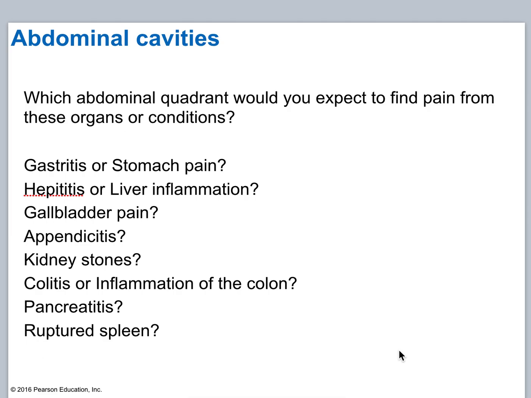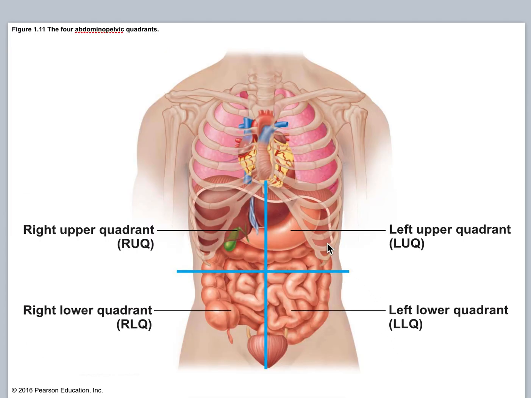As an example, I use these conditions here. Gastritis, or stomach pain, you expect to see primarily in the left upper quadrant because that's where the stomach is located. The pancreas is also located in this area. So pancreatitis or a problem with the spleen would also cause left upper quadrant pain. The main things in the right upper quadrant are the liver and the gallbladder. So a gallbladder stone causes right upper quadrant pain, as does liver hepatitis. Right lower quadrant pain, that's where the appendix is. So appendicitis presents with right lower quadrant pain.